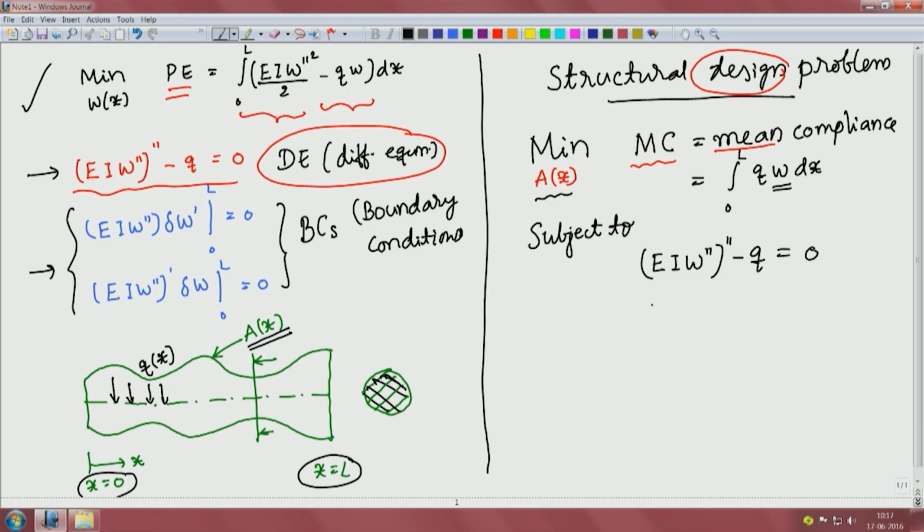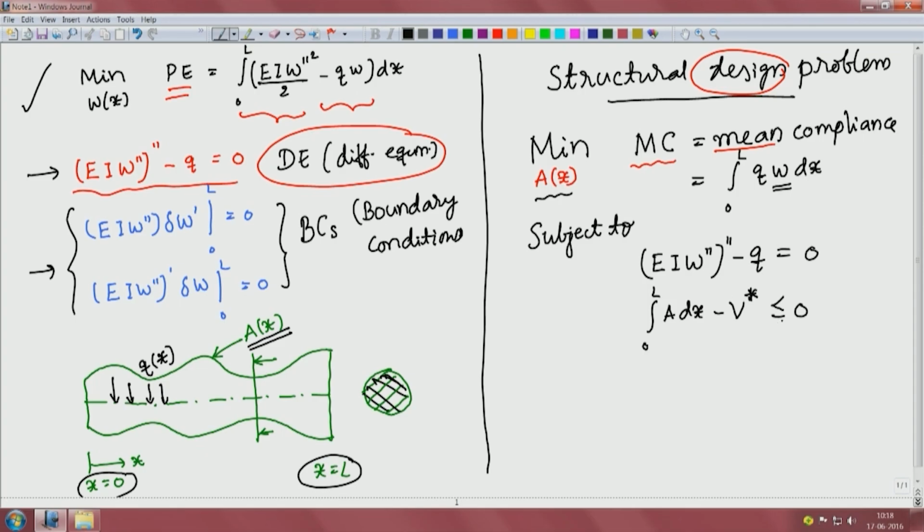That is, we cannot have any amount of material that we want. We are given only, let us say, a certain amount of material V star that we will put less than or equal to 0. Nobody tells us at this time how much material to use, even though V star is given to us. V star may be given to us, but we may use only 50% of it. If we can find an optimum, we will be happy. That is why we put the less than or equal to there.